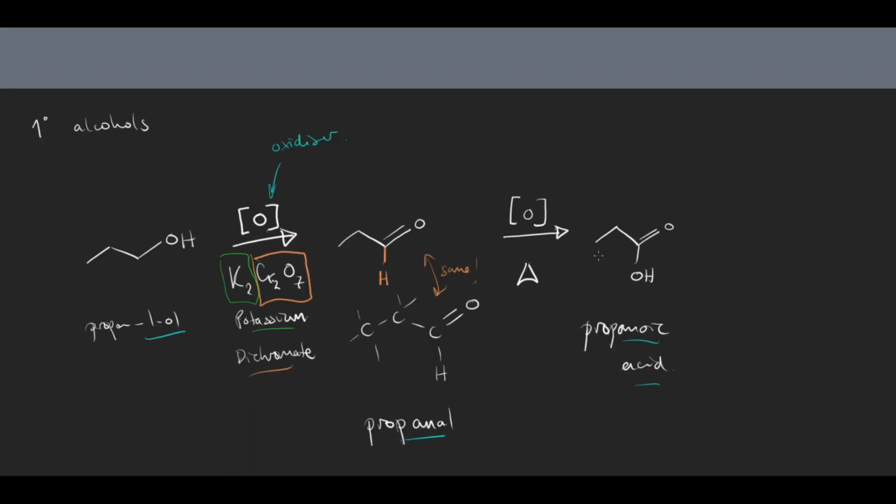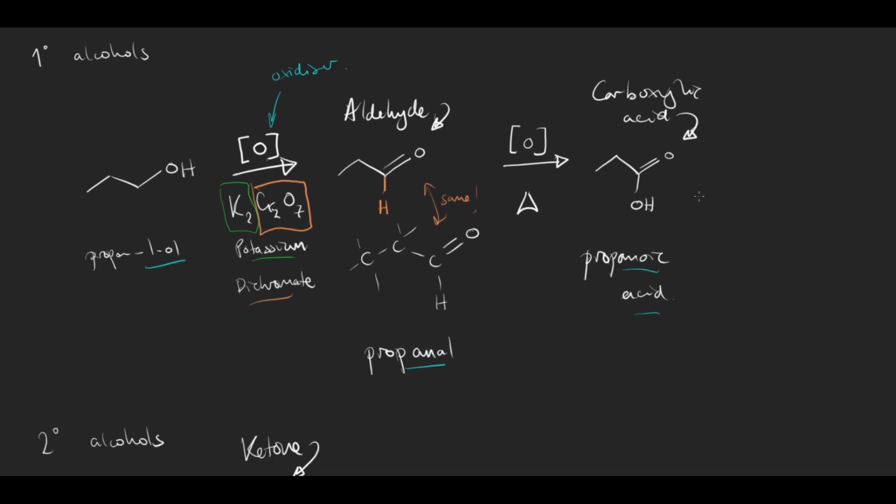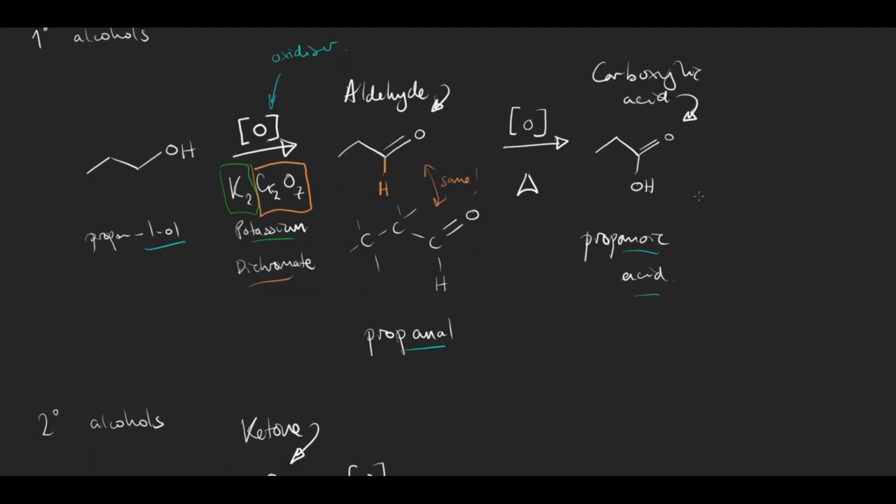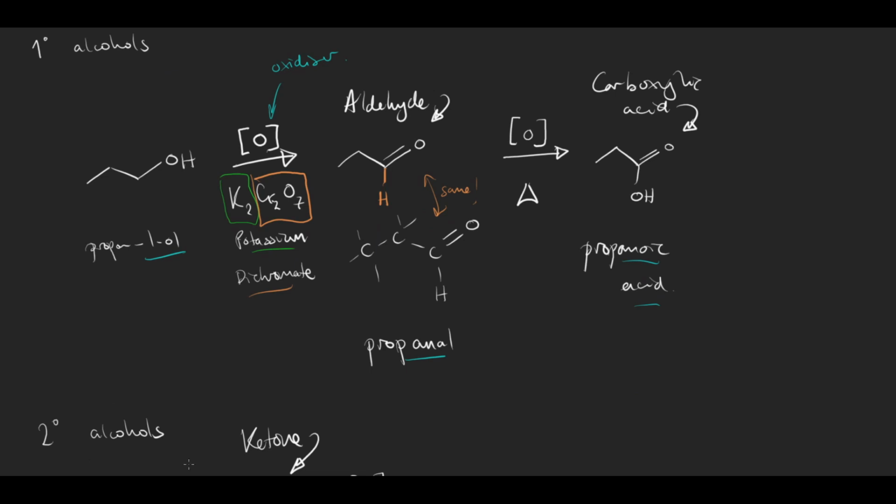So we've had a ketone, we've had up here an aldehyde, and we've had a carboxylic acid. And these are the 3 possible oxidation products of alcohols. But you can tell almost all the time what you're going to get, because if you've got a secondary alcohol, you're going to get a ketone. And if you've got a primary alcohol, you're either getting an aldehyde or a carboxylic acid, and it will depend entirely on the conditions that you use and how aggressive you are with your reaction conditions as to whether you get your aldehyde or your carboxylic acid out.